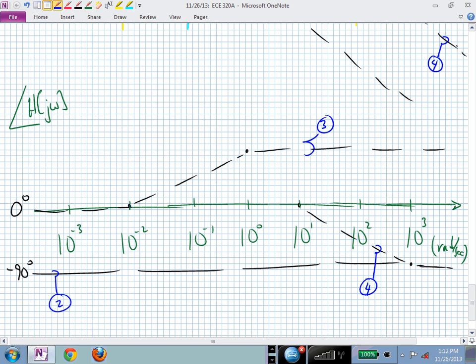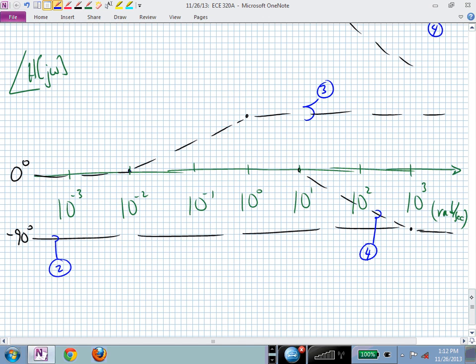Now's the fun part, putting all of these pieces together. And this one's actually fairly easy because my 0 and pole are not overlapping in their region of slopes. So one's going to turn on, turn off, the other one's going to turn on, turn off. Sometimes you have one on, the next one on, the first one off, the second one off. You have to keep track of all of that.